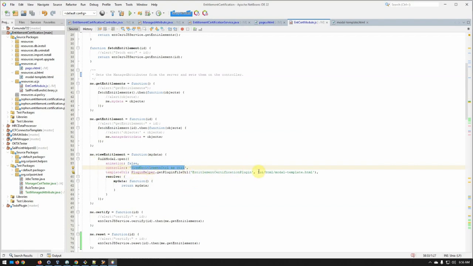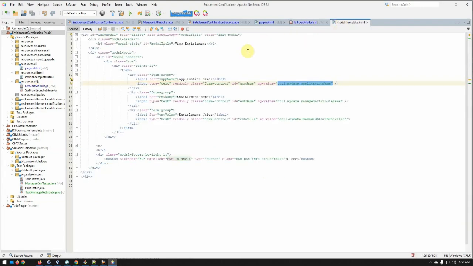The actual page lives here, and we're asking the plugin to build the URL for us by telling it the name of the plugin and then the subfolder that template is in for the modal dialog. Okay, and that happens to be here, UI HTML. Okay, and here's our modal dialog. So we already know we're passing in the controller.